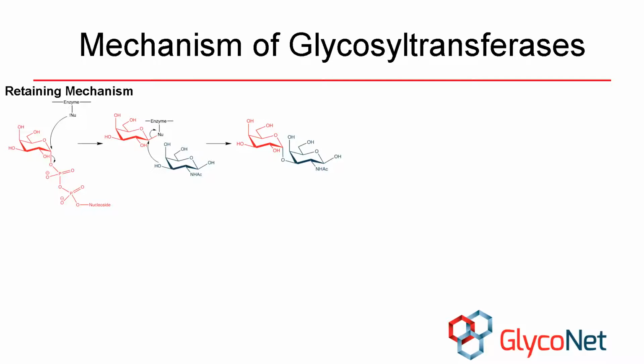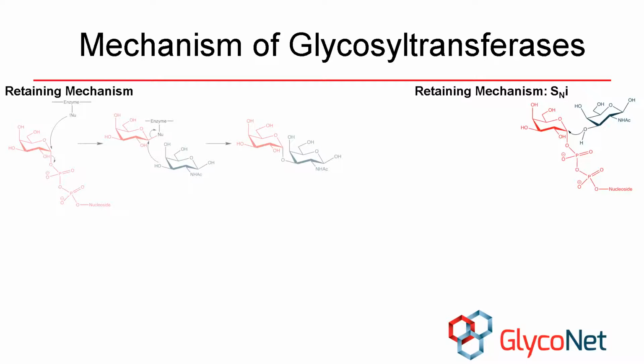Clausen and coworkers have presented some mass spectrometry evidence for the presence of the covalent bond between the enzyme and glycosyl donor. However, there has been emerging evidence that indicates an SNi, or substitution nucleophilic internal-like mechanism, is a more accurate picture for the mechanism of a retaining glycosyltransferase, where there is a front-facing leaving group. In this mechanism, there is direct attack of the glycosyl acceptor on the glycosyl donor, and the transition state is expected to be highly dissociative with a significant oxocarbenium ion characteristic.